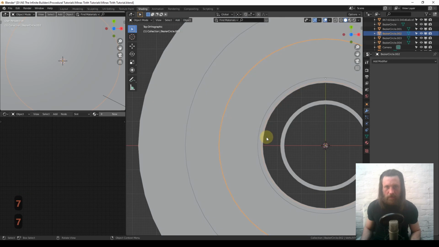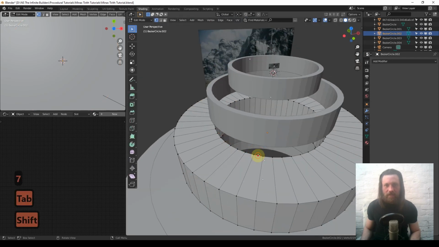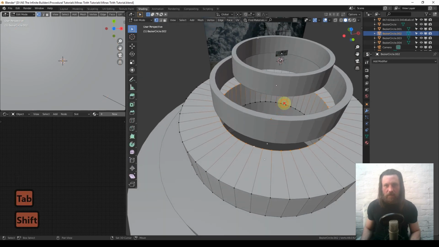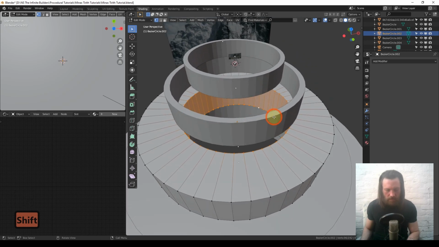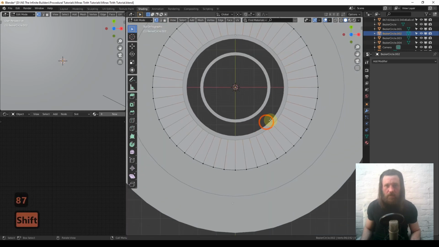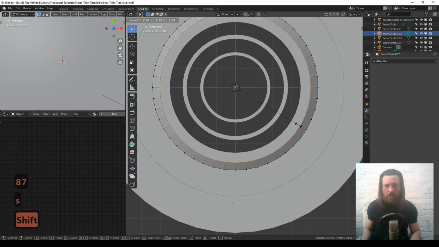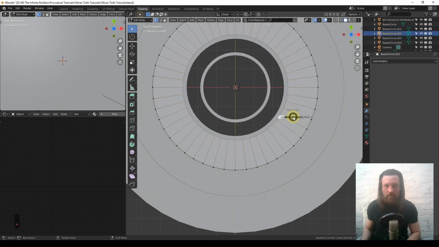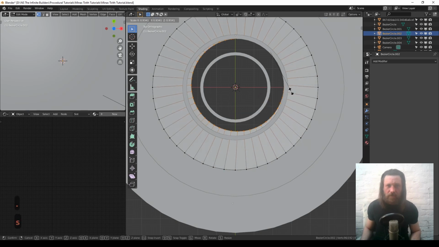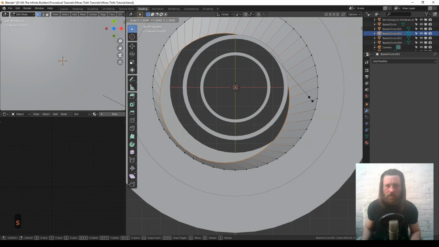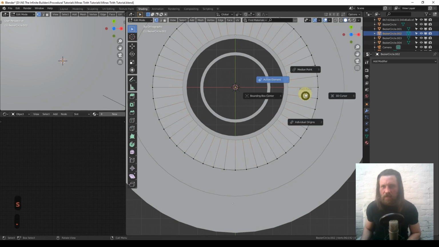7. No, don't need to go into 7 yet. Double click with Shift. And now we can go into 7 and make that more. No, that hasn't helped at all, has it? The bounding box center. Let me try a different one, not individual, active element. You're going to do the same thing? Whoa! That's even worse.